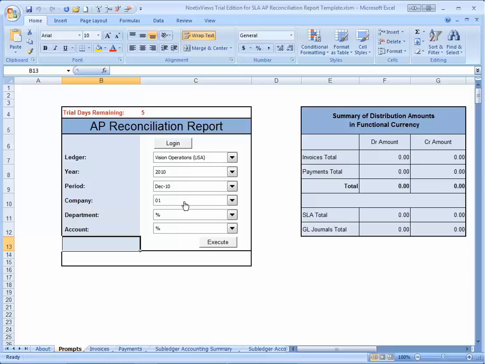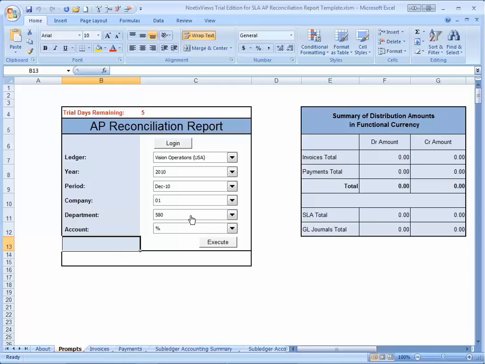You are also required to enter values for the other segment values. However, if you don't want to refresh the data for a single value and instead want all values, select the % symbol as shown here. For this demonstration, I'm going to select a value for department, and use the % symbol representing all possible values for the account segment.